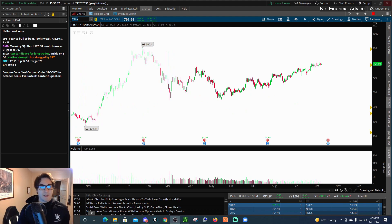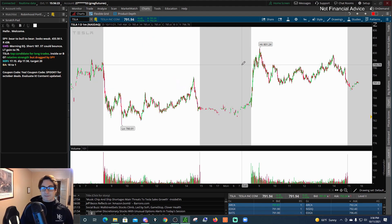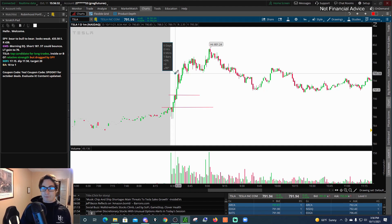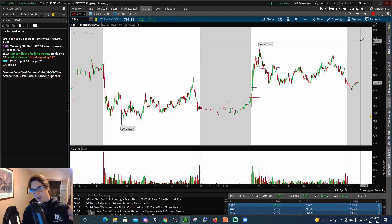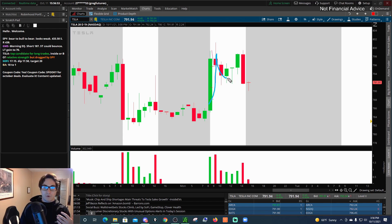If you've been keeping up with recent game plans, I've been saying Tesla is my favorite stock to go long on when the market is strong. And as you can see, Tesla did pretty well today. Had a great opening range breakout over 790, had another breakout over here at 790, another from 788, another from 795 — Tesla is just kind of all over the place. I went ahead and took the long trade on Tesla, took some good half profits, but really wanted to hold the rest of my position for the end of the day. But Tesla started to give it up towards the close along with the SPY, and SPY is just going to be dragging Tesla down.